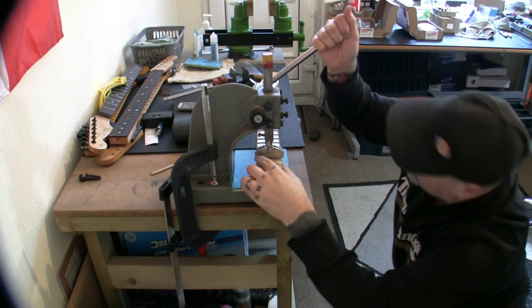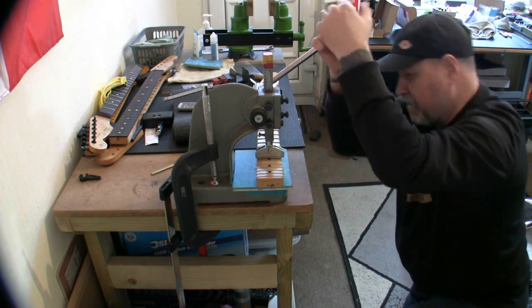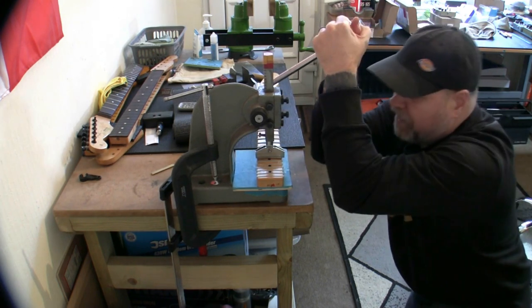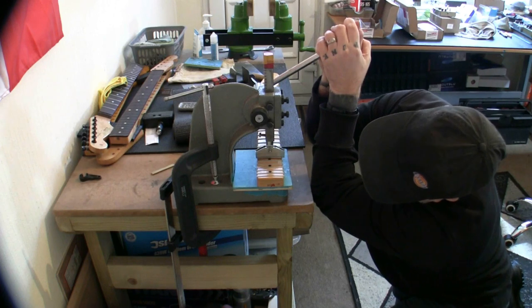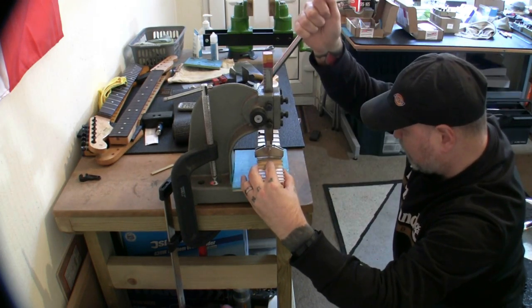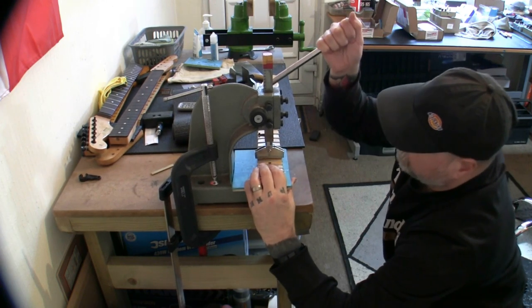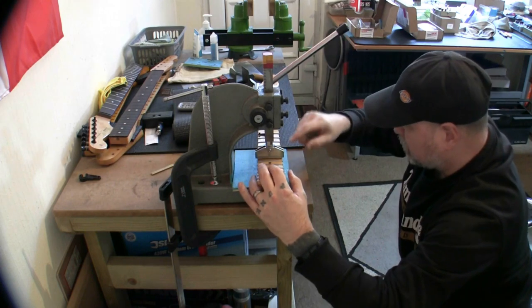So I'm going to crack on, get the rest of my neck done. When I come down here underneath, I'm going to support it underneath with a neck brace. I'm not going to need to do that in the future with the new jig on the way. But these are going in nicely. I've been slightly hammering them in anyway. We're now bending slightly on the neck.